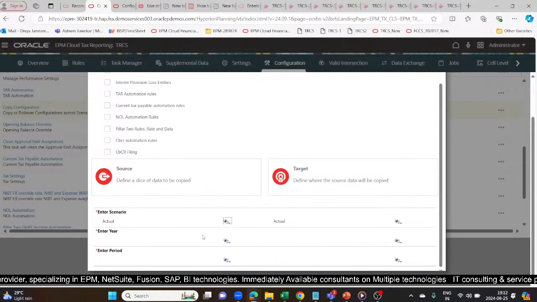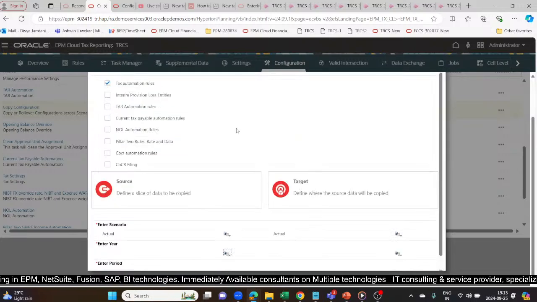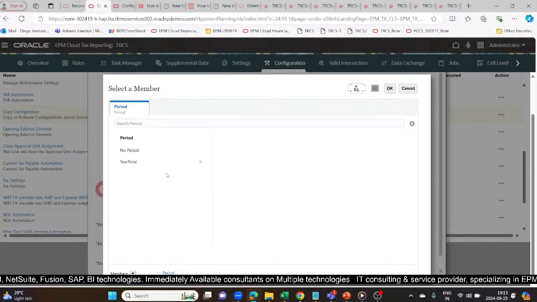The scenario is actual. Year will be FY15 for source and target both, but you want to copy from period P1 to target P5.